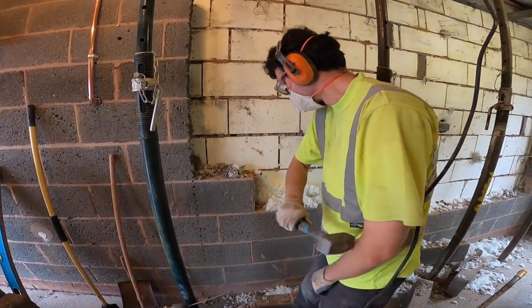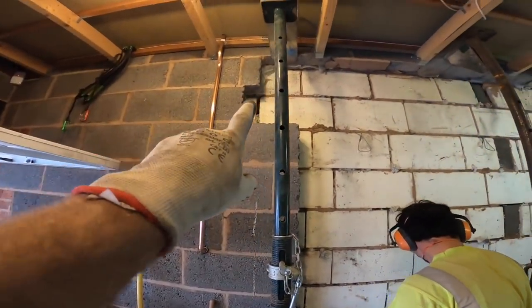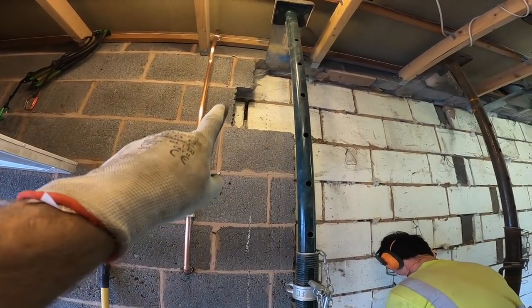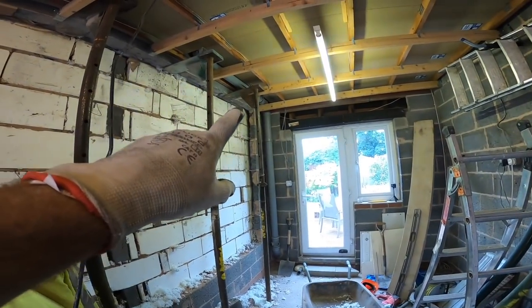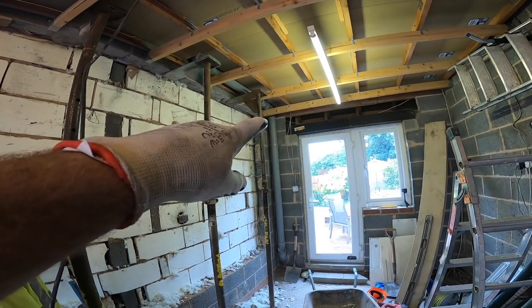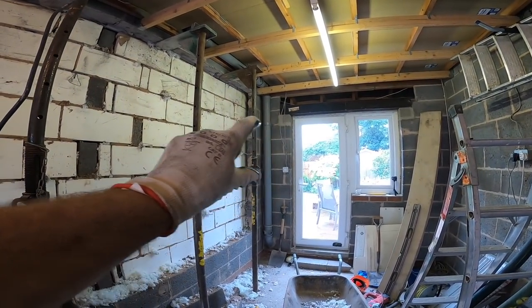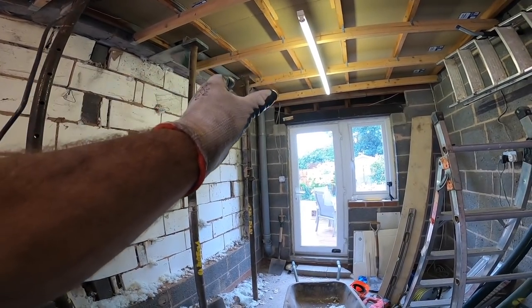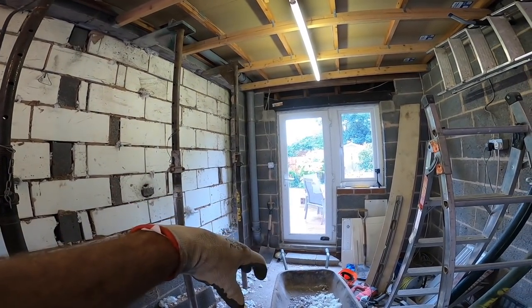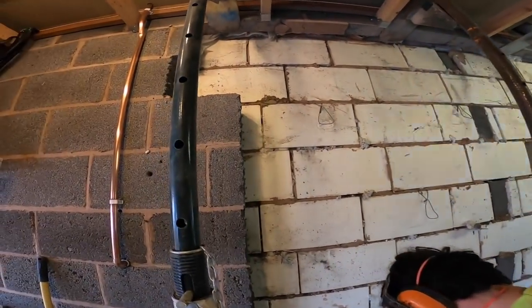So that means I'm putting a 300 padstone in there, and it's a 200 seating on the steel. 350 padstone on that end, 450 seating with the steel. The reason it's got such a big seating is because that's just a brick pillar between a window and a door there. So originally they wanted a vertical steel putting down and breaking into the floor and fitting in. So that's done. Yes, these blocks are coming out nice.